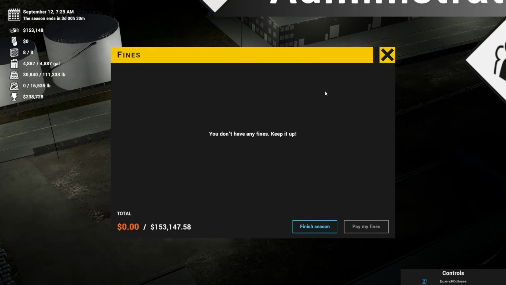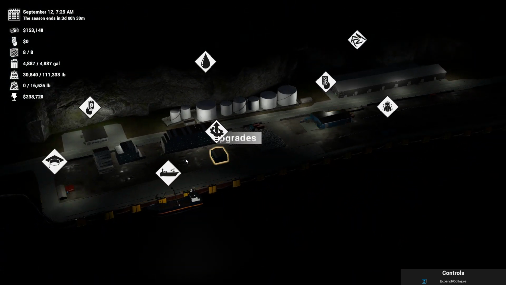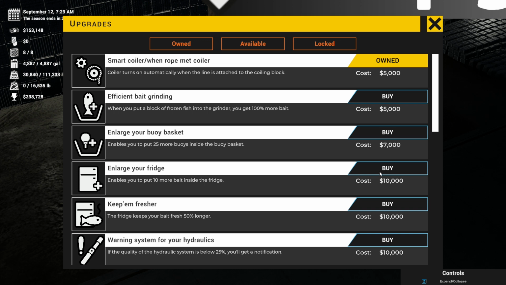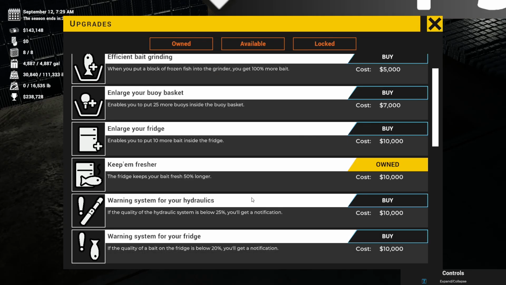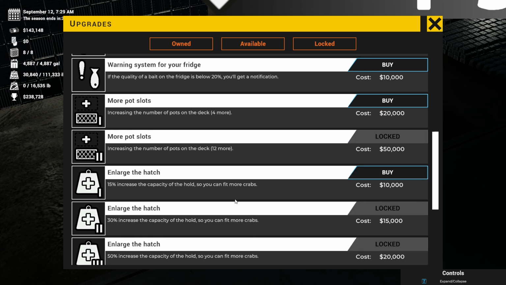Administration office, let's go check real quick. I don't have any fines. Thank you, Harry, for having a great eyeball. And let's see here. I said I was going to get some pretty cool upgrades here. So, let's see. Keep them fresher. Let's buy that. All right. What else do we have here? More pot slots and large hatch.